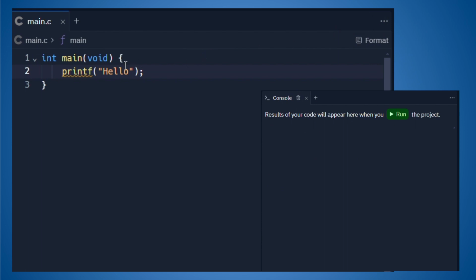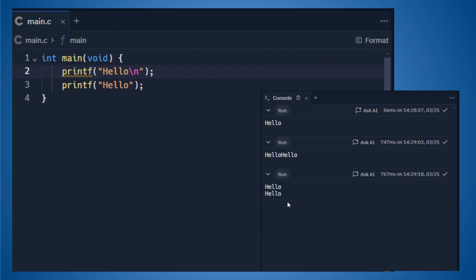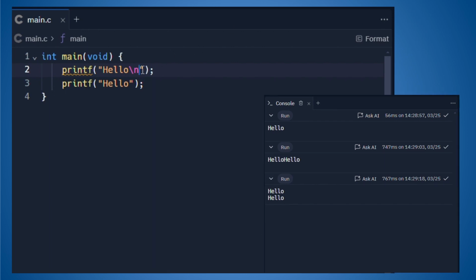Alright, so if you print hello and you want to print it, let's say, twice, like that, you're going to get hello, hello on the same line. But if you want both separated, then you're going to do \n, but you have to put this inside of the quotations. So now you can have them separated, just like that, line by line. Another thing is you can put as many \n's as you want, and it will just keep separating how many spaces are between your two print statements.